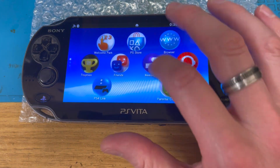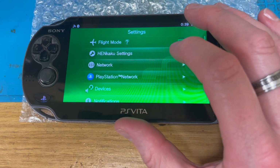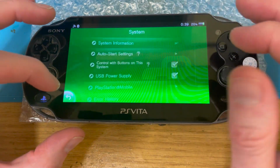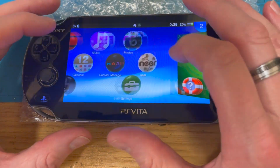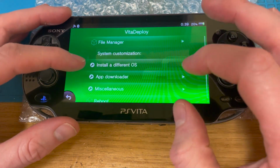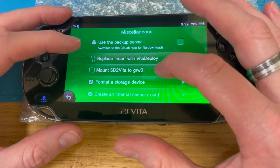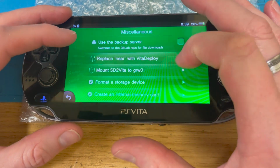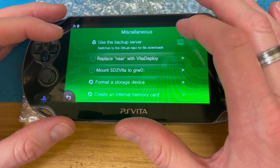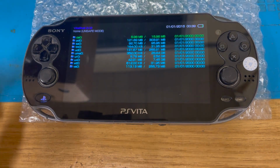Right. Settings, start, let's have a look. How much space? Still only 8 flipping gig. I'm not happy. Vita Deploy. Start. Going to do some more faffing.